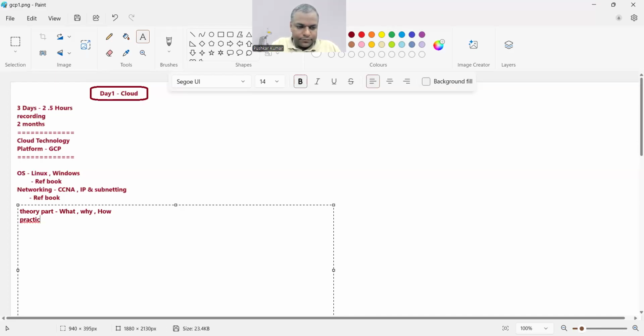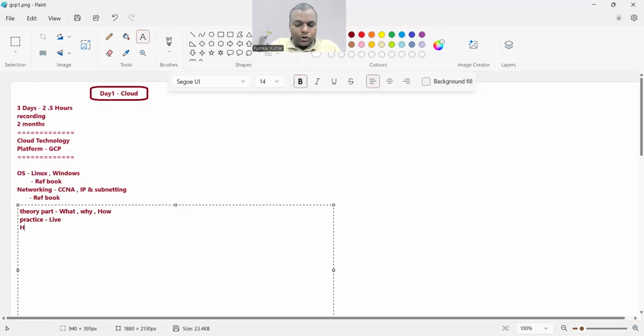Okay, and in practice we'll do live sessions. It is not that this is how it is already done; I'll do everything in front of you so you can have a sense of where I'm clicking, what I'm doing, which option I'm clicking, and how it is working. You can see it, watch it, rewind it from the recording, and you can do the same practicals.